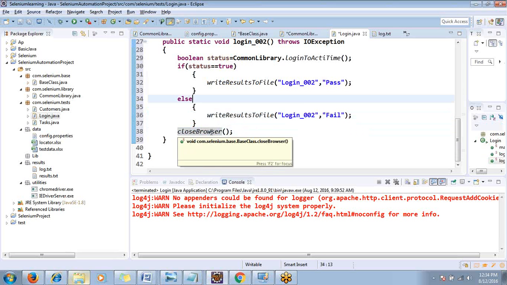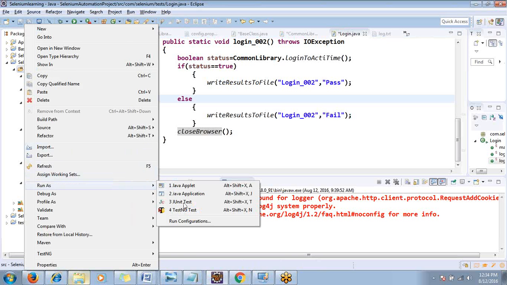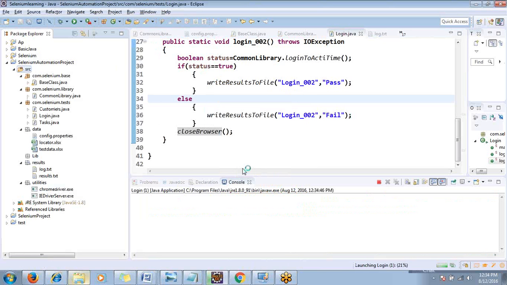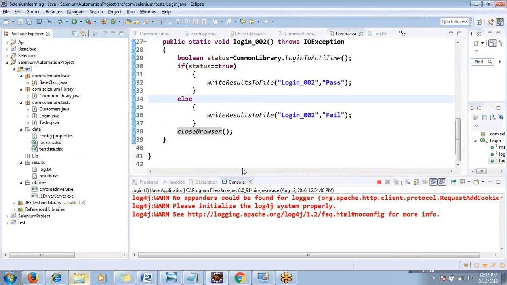So this is how we will run. How will we run? I just right click, run as Java application. Opening localhost login.do, passing admin, manager, logout.